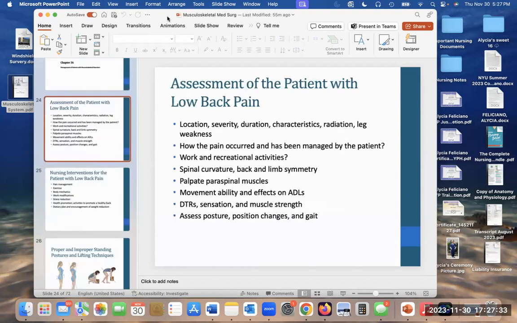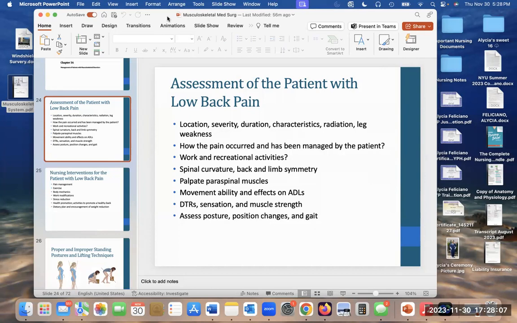So, a common thing that we want to talk about is how do we assess a patient with low back pain, right? So, this is all going back to fundamentals, right? We want to look at onset, location, duration, characteristics, associated manifestations, all of those things to know where the pain is coming from. Has the patient tried anything to relieve it? What causes the pain? Is it work? Is it during an activity, right? Is it lower back pain from something like lordosis or scoliosis, okay? So we want to look at that.